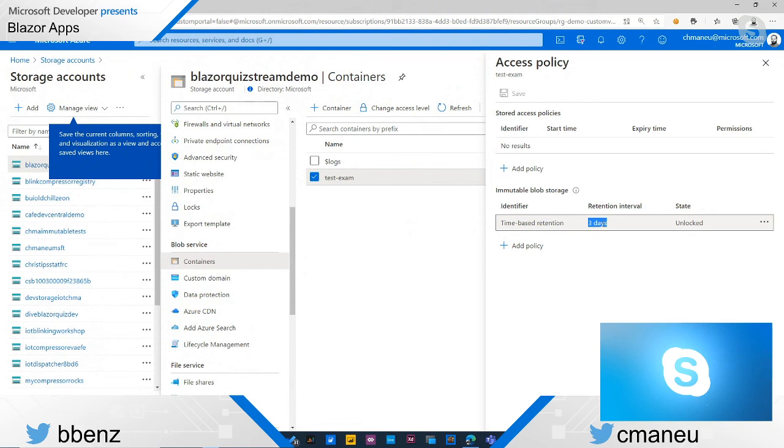And this retention interval is calculated per file. So if I say 7 years and I create a new file in 1 year, the new file will be deleted 7 years after its creation, and not 7 years after the container creation. So definitely you need to be careful when you enter something in that field.